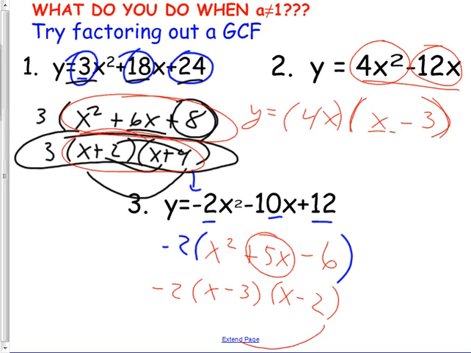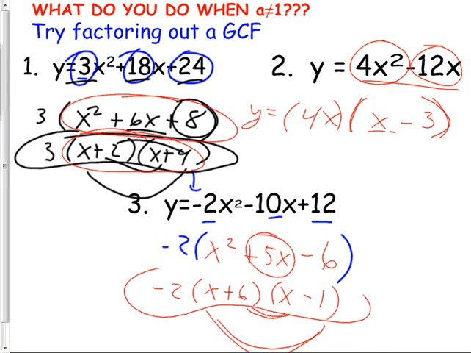Wait a minute. Why doesn't that work? Because that and that make negative 5x, not positive 5x. All right, so I can't use those two. Now what? All right, now I'll double check it. Inside and outside makes 6x and negative 1x makes positive 5x. You've got it. Nice job. It's right there. Raise your hand if you had that one right.